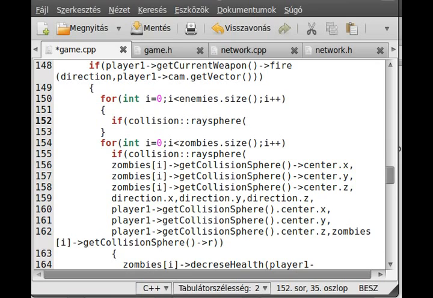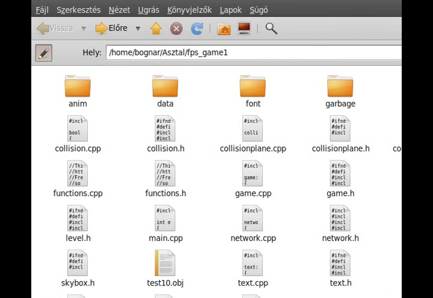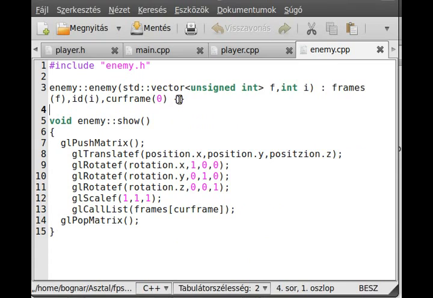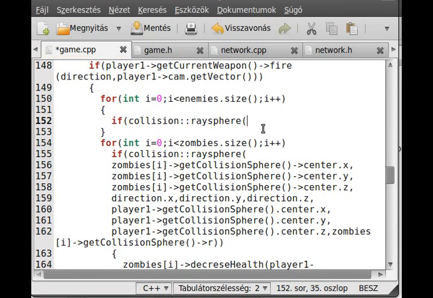I call the raySphere function, and this again will be a very long function similar to this one. First of all, we have to get the center of the collision sphere, and we don't really have a center for this collision sphere, do we? We don't really set the collision sphere, I think. So let me go back to enemy.cpp, and in the constructor let me make cs.r equal to what the collision sphere was for a usual player, 5, I guess.